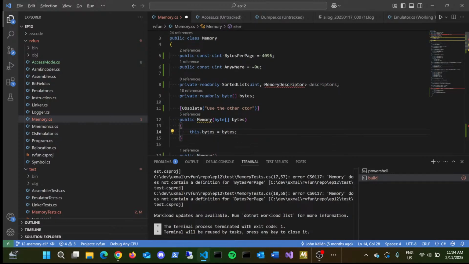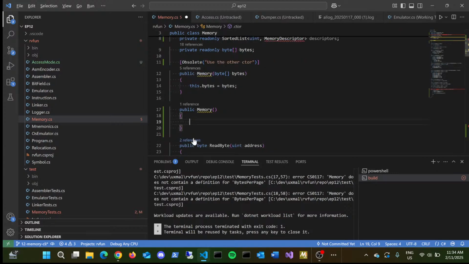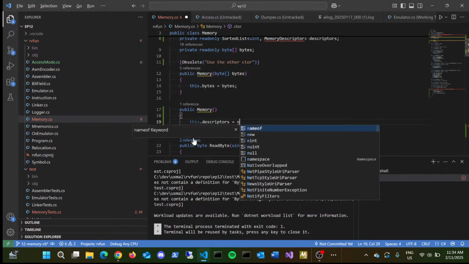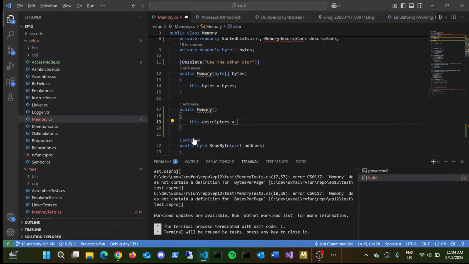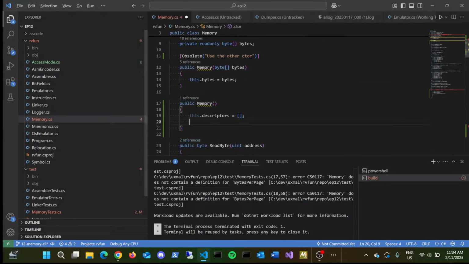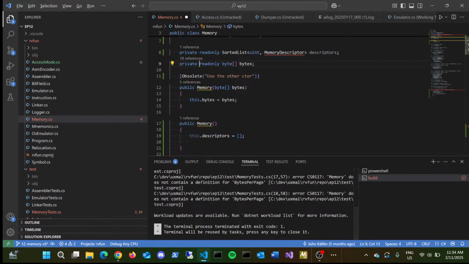So in our constructor, we will create this dot descriptors equals new, or we can even use this clever new syntax that Microsoft introduced. All right, great. And then we're going to stop using bytes, but I don't want to remove it quite yet. So we'll leave it in for now, but we are going to have to remove this at some point. So I'll just put a comment here to do: replace with usages of descriptors.